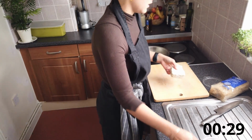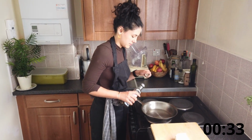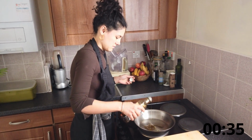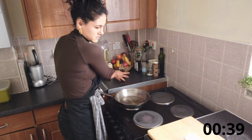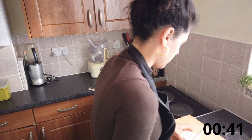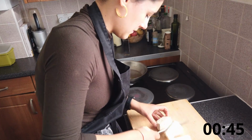I have a little bit of tofu here. This is about 200 grams. And I'm going to add the oil to the pan. It's very, very hot. Like I said, I've preheated the pan. You'll see the oil starts to smoke a little bit. And then I'm going to cut the tofu up. So I'm going to do some strips.